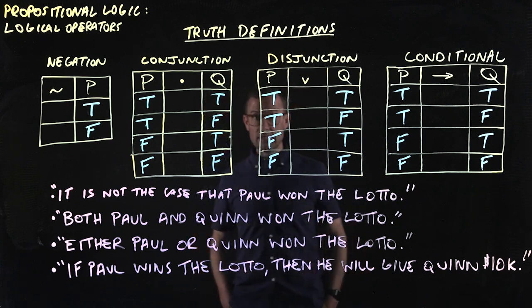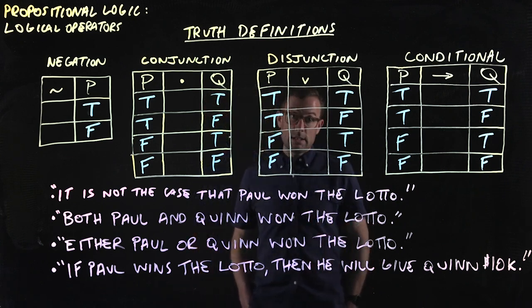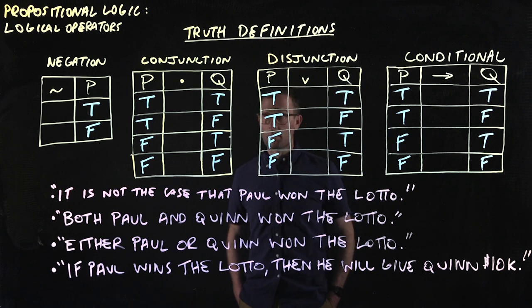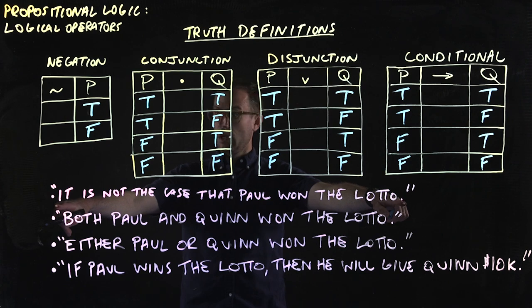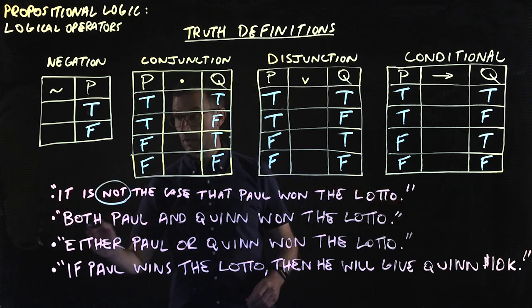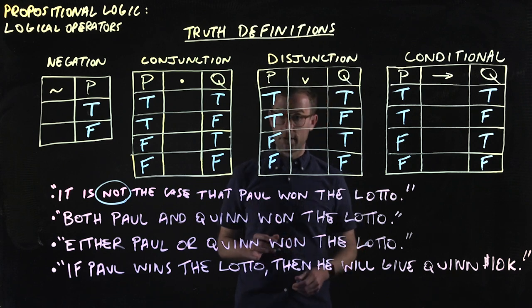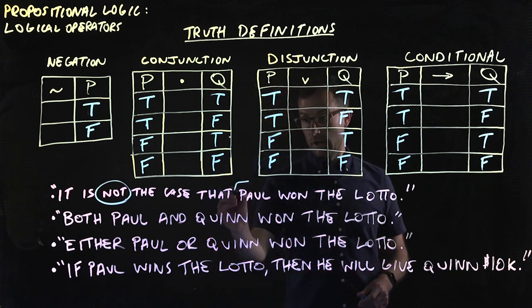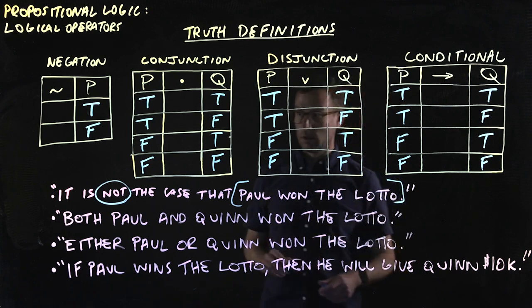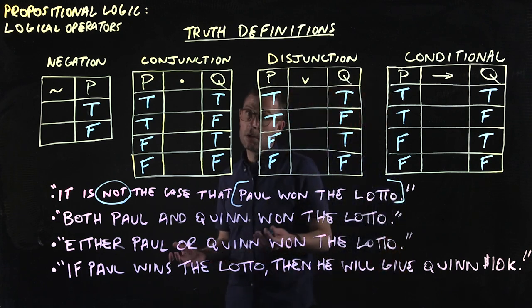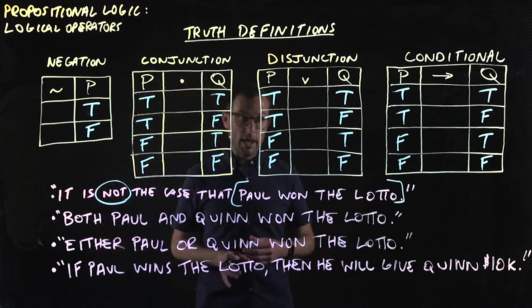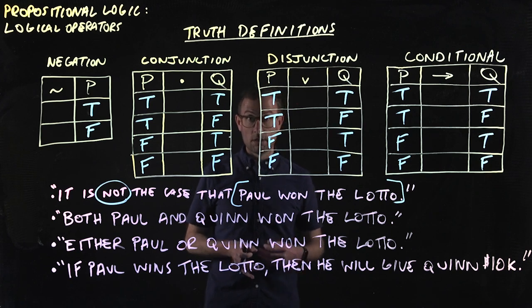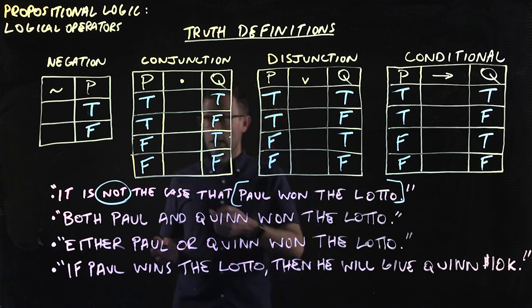Okay, negation is pretty easy as a logical operator. And it's easy because all we're doing is negating the truth value, whatever the truth value is, of a proposition. Okay, so take this natural language proposition here that contains the negation: it is not the case that Paul won the lotto. Here we have our simple proposition, Paul won the lotto, and we're negating that. We're saying it's not the case. Now there's only going to be two circumstances when a proposition is going to be affected by negation. And that's pretty simple.